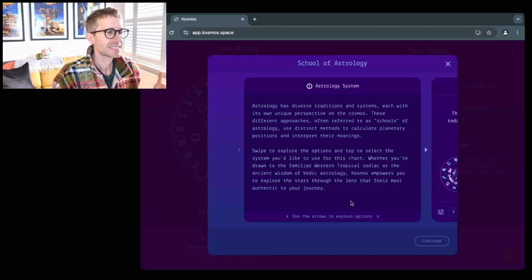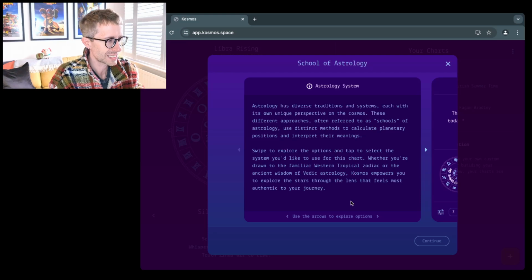So basically, this gets to the crux of what I really wanted Cosmos to be. So many apps that I've tried on the app stores just give you one perspective, one lens for the astrology. What I really wanted this to be is a tool that allows you to explore whatever school of astrology you want and really dial it into what feels authentic to you.